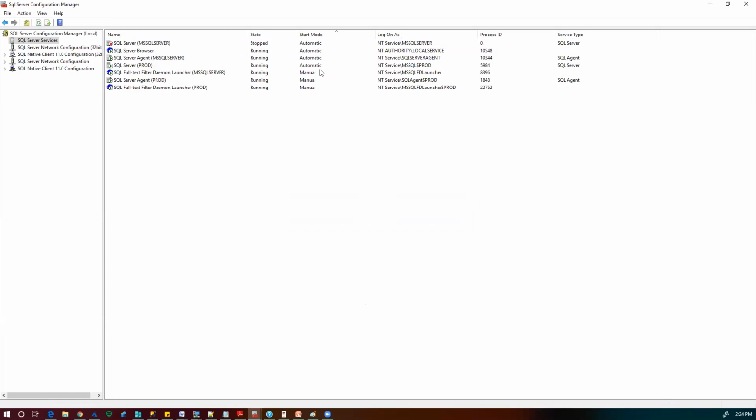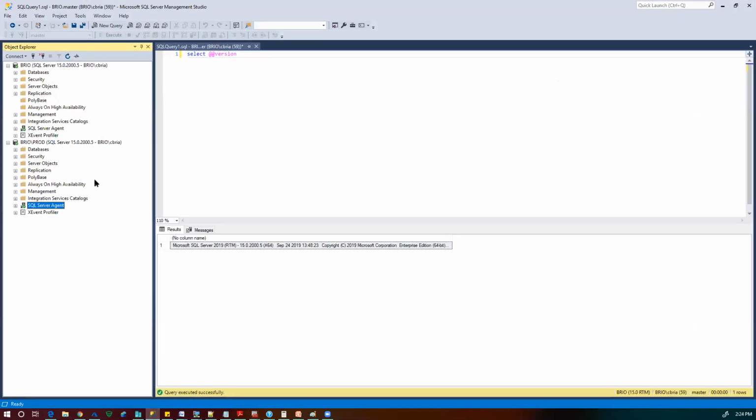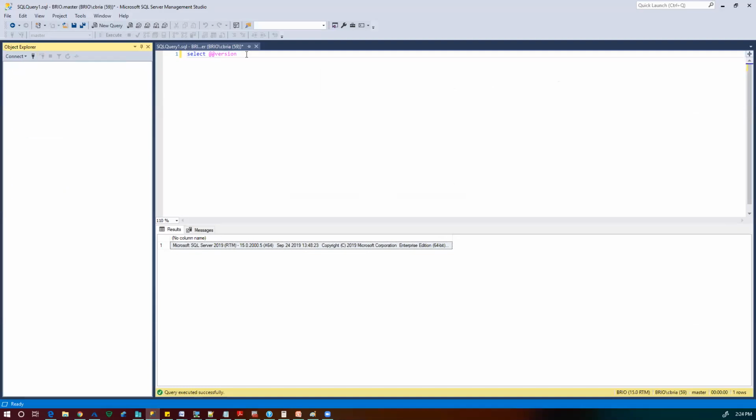Let me see the first person who is done. Done. Perfect. So now, just to confirm that if this is not working, you cannot connect to your SQL to that instance. So if you were connected, disconnect from all of the instances you were connected to, then try to connect to your default instance again, and let me get the error message that you get.